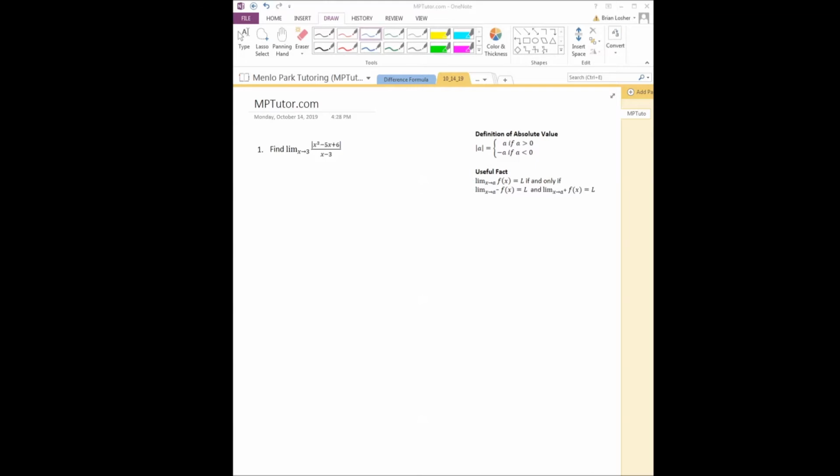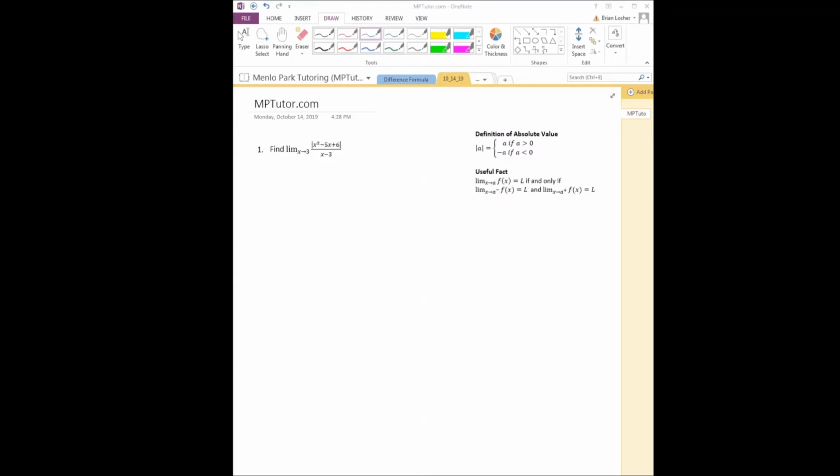And that is the definition of the absolute value, which says the absolute value of A equals A if A is greater than 0. That's the simple part. But then the part that we always forget is that if A is less than 0, then the absolute value of A equals negative A. Knowing that, we really have two limits to compute here. We're going to have the case for A being greater than 0 and the case for A being less than 0. So let's write that out.